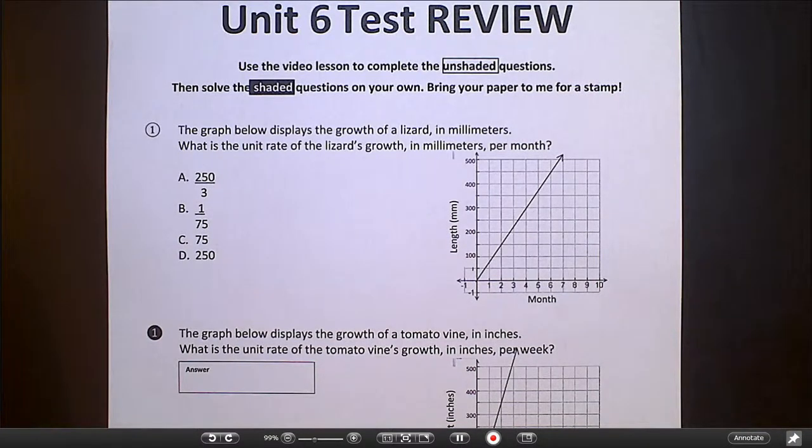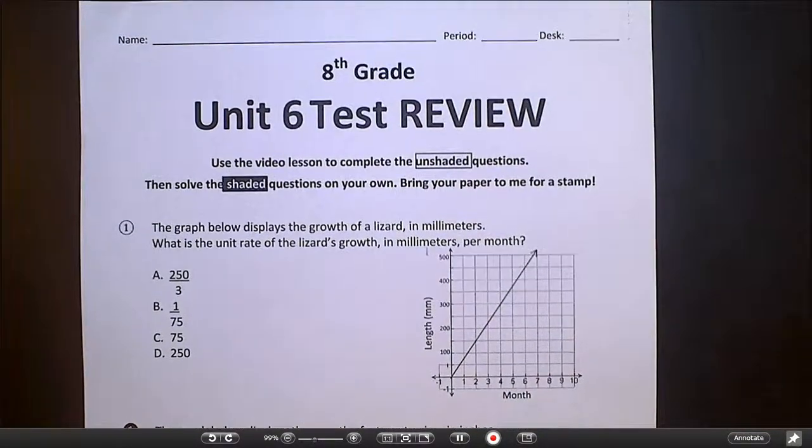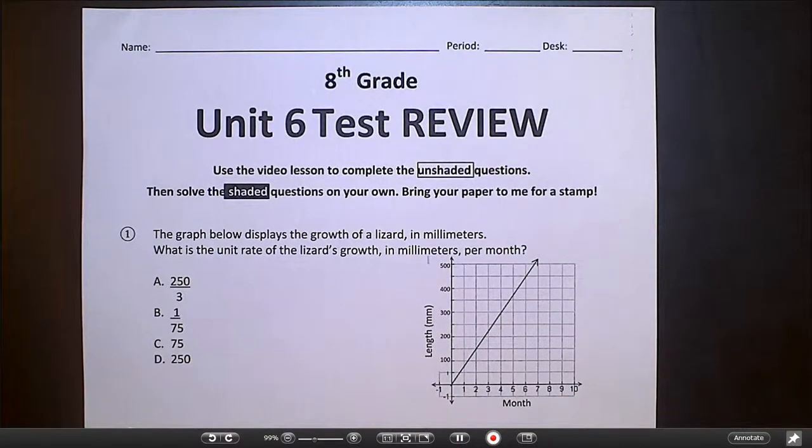So make sure that you bring it to me or Ms. Holliday after each shaded question that you do so that you can get your stamp on that one. We know you're going to get this one right, but this is the one that we want to make sure that you can do on your own. So make sure that on the unshaded questions that we're doing together that your paper looks just like mine, that you work out all the steps, and then the shaded question that you're doing on your own should be done pretty much the same way. So it'll be very similar, and then your test will be very similar to these questions as well. So you should be very prepared for your test by the time we get to Thursday.